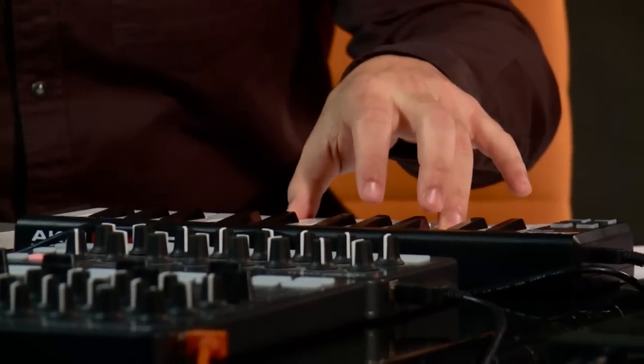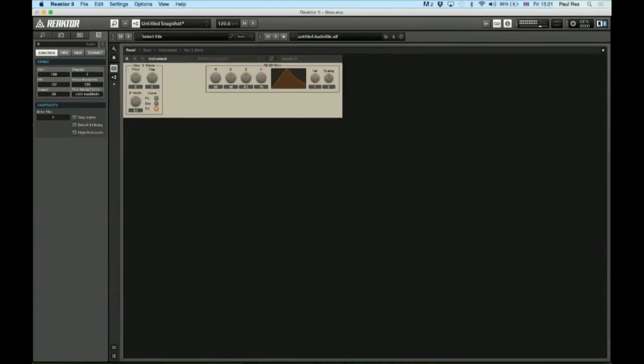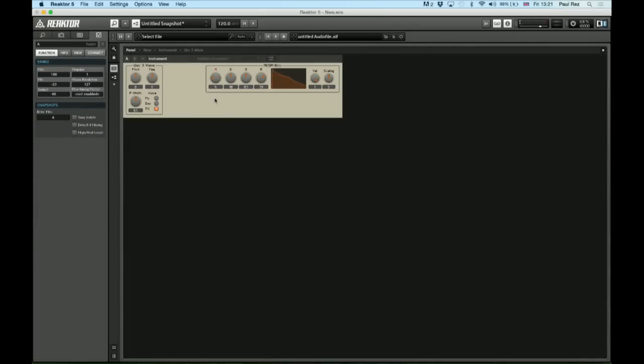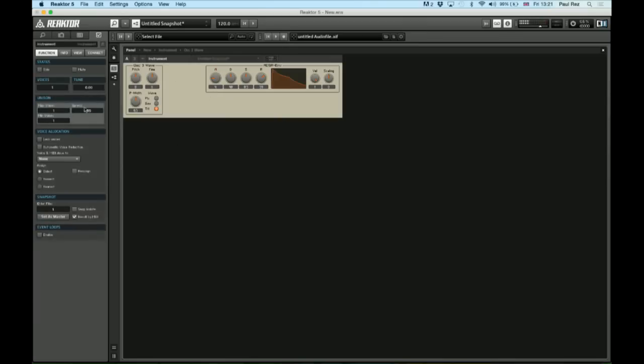How do you dictate the amount of voices? So in the panel view here, it gives you information about each panel that you're currently working on. If you click on the background, it gives you the main panel. And what this will show you when you're in property view is number of voices. So you can set that to 1 if you want a monophonic instrument. Or you can set it to, I think 64, it might even be more than that. Wow. By default, it's set to 4 voices. Let's maybe just set ours to 8 for the moment. Okay.